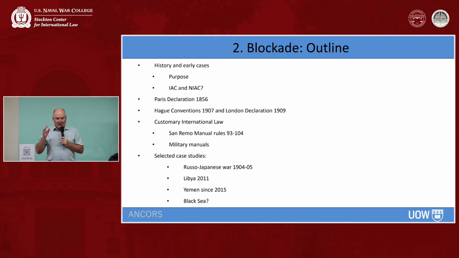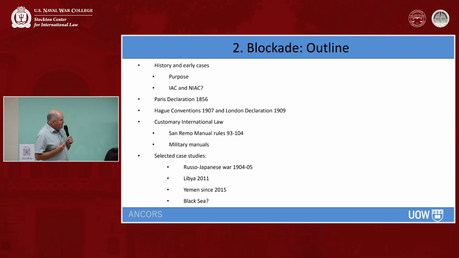First of all, the legality of blockade, and is it in fact lawful at all to have a blockade? Well, those who've got questions about that, I think one place to refer you to is the United Nations Charter, which specifically contemplates blockade might be authorised by the Security Council. So there's some good authority that as a method of warfare, a method of operation, blockade is specifically contemplated under the UN Charter.